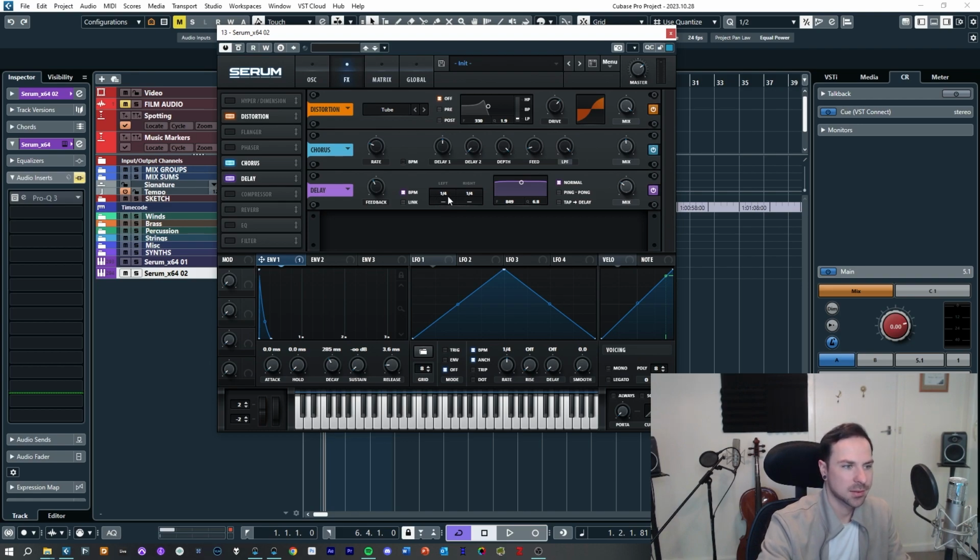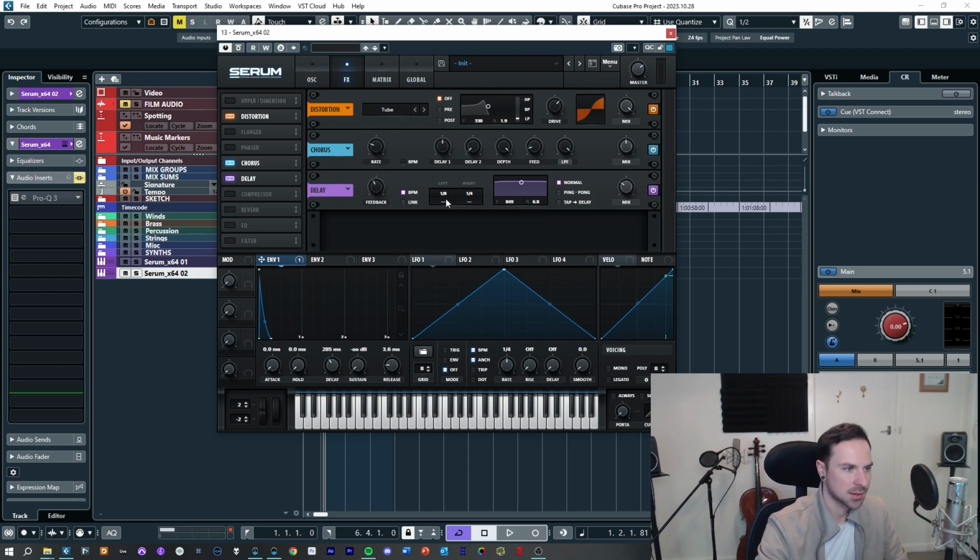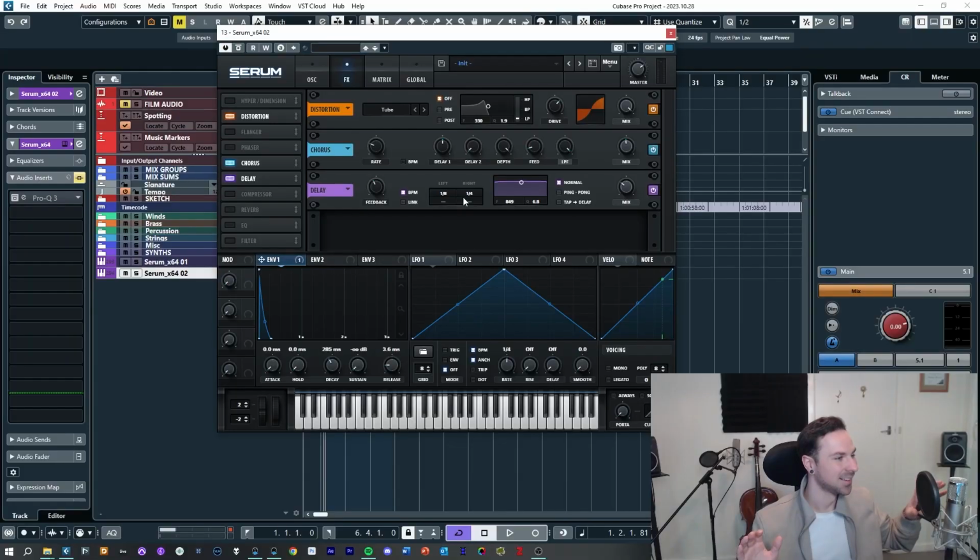But what's great about this is it has rhythmic values for the left part of the speaker and the right part of the speaker. So if I change one of these to be eighth notes for the left part of the speaker and quarter notes for the right part of the speaker, we will hear this. So we get this scatter. Oh, I hit my mic, sorry. We will hear eighth notes through the left and quarter notes through the right, which is pretty cool.